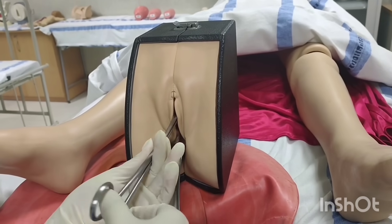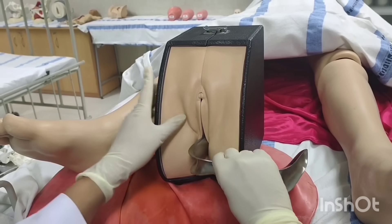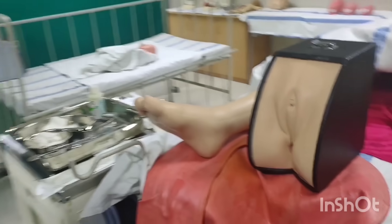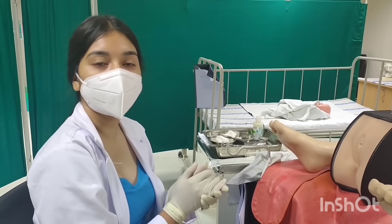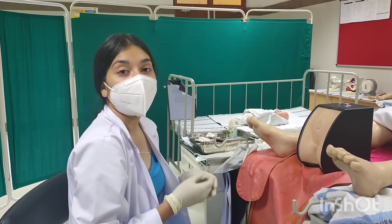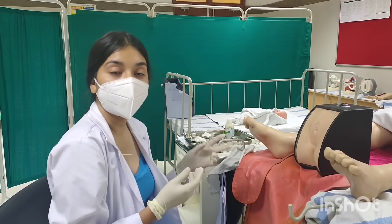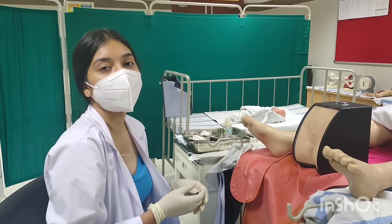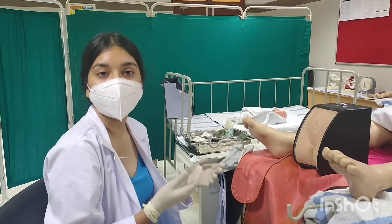Remove the valsellum and remove the speculum. Place the patient in a comfortable position and the procedure is over. You can discard all the articles and wash your hands. Note: if the thread is too long — more than 2–3 cm — you have to cut the thread. Assure the mother that light spotting is normal. If there is more than that, she can talk to the doctor.